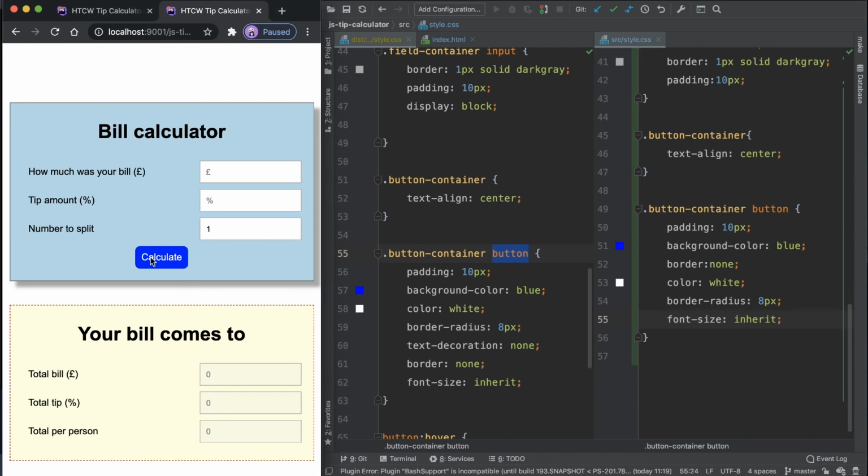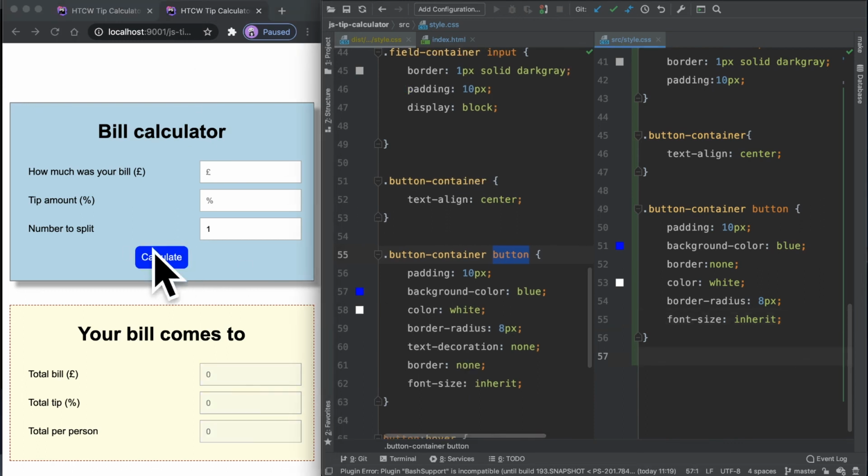Notice that there's no hover state on the button at all. However, I can still click it. It's still going to process this form. However, there's no hover state. And if I went back to the original here, we can see that there is a hover state on here. And there's also a cursor as well, which is the pointer. So let's go and take a look at those.